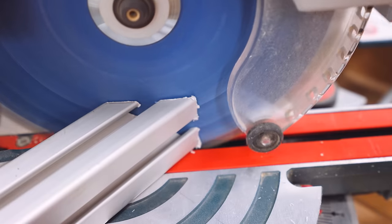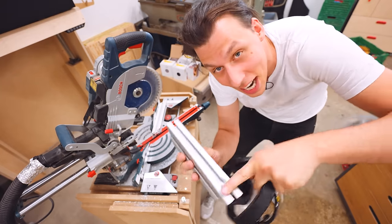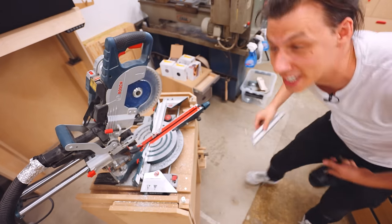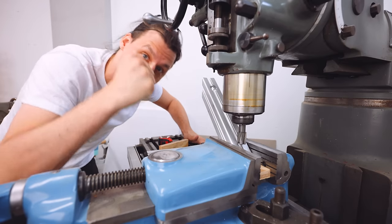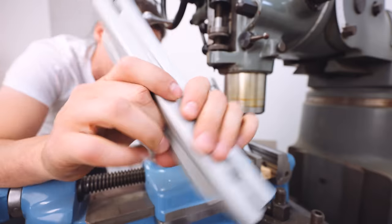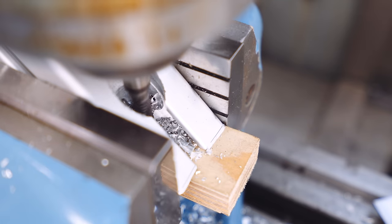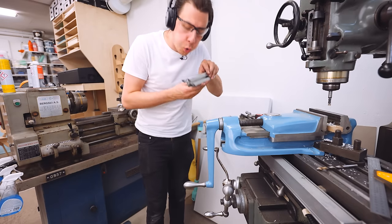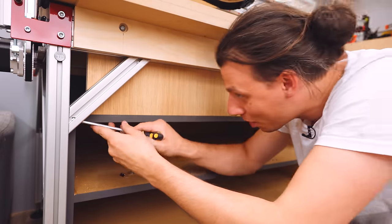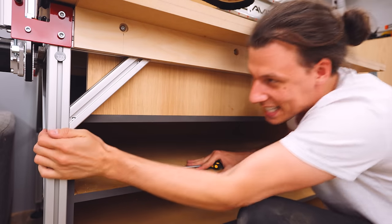Installing the braces back on would unfortunately block the top shelf, so I'm going to chop them down so we get full use of all three shelves. They're a whole lot shorter now. The only problem is we still need a way to attach them to the frame, since they originally came with slots milled into them. No problem though — luckily we have a milling machine. Over on the milling machine, I've chucked the piece up in a machinist vise. I'll cut a big hole for the head of the bolt and then drill the hole for the screw side. This thing is not going anywhere.